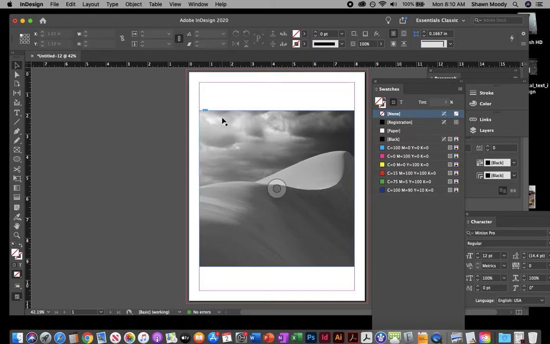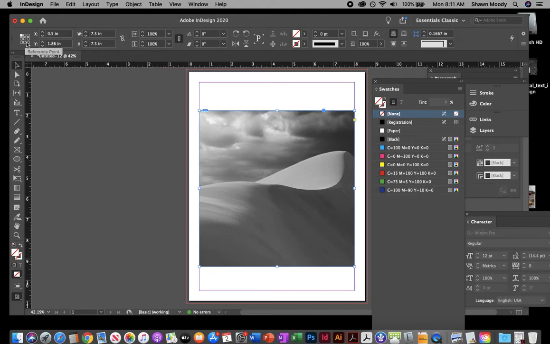When you want to resize an image, we talked about this a little bit in class, and I referenced the movie Scream and the Scream mask. What you want to pay attention to is when I select the image and see the blue bounding box up here in the application bar, you're going to see this little reference point. This is going to tell us the X and Y coordinate positions for the image that has been placed.